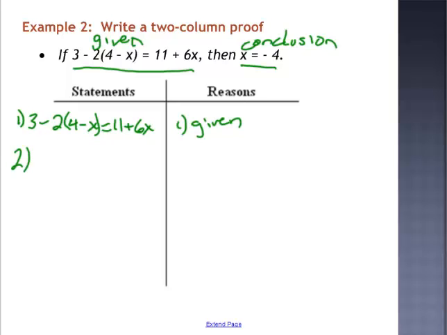So when we look at what we should do first, I want to distribute. Now, I'm going to put a box around this because I want to distribute -2. Most common algebra mistake is we forget to carry a negative sign throughout parentheses. -8 and then -2 times -x is plus 2x. So I distributed.